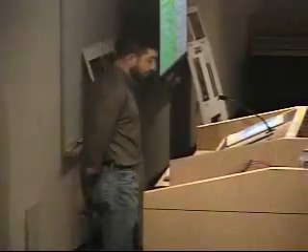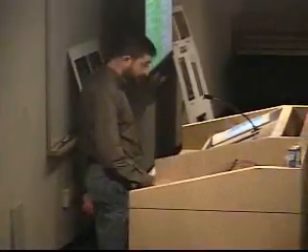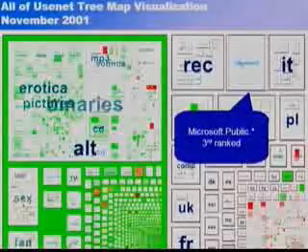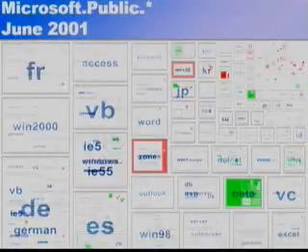Here we have a picture about a year old of all of Usenet, and the area that I want to draw your attention to is that, well, there's Microsoft. Just to put us in context a little bit, we are a large, not the largest, chunk of Usenet. We're not the most popular topic out there, but when software trumps some of these other things, we're all in trouble as a species. Just to drill down a little bit, this is a zoom. The nice thing about tree mapping is that you can zoom into areas of the hierarchy.